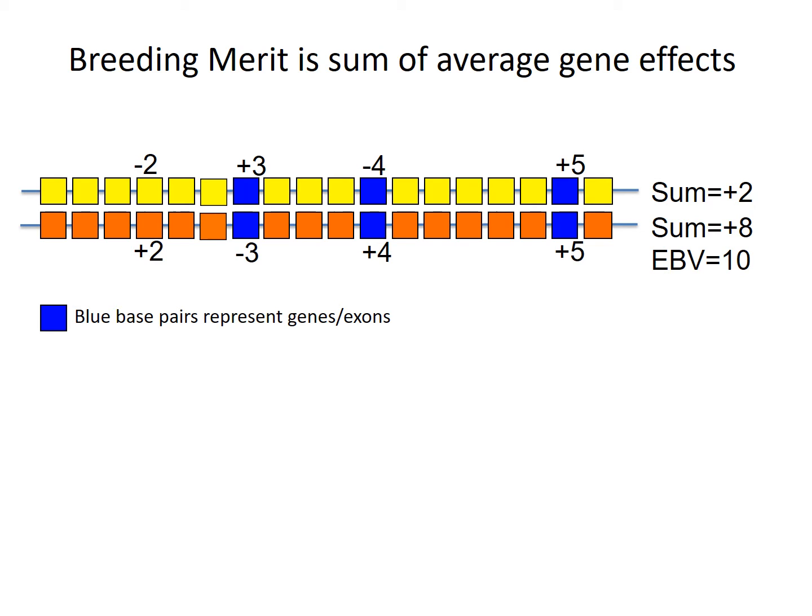So when we talk about the breeding value of a bull, what we're talking about is the value of all of the gene effects that bull is carrying that influence the particular trait of interest. So if this bull had an EBV of 10 kilos, then what that tells me is the sum of all of these variants that that bull has at genes spread along the chromosome will sum up to 10. And some of those variants will have been inherited from his father, the yellow strand, and some of them will have been inherited from his mother, the orange strand.